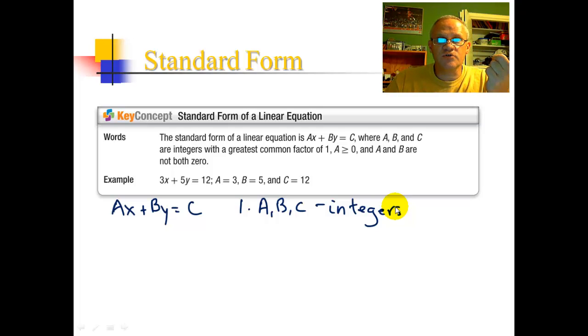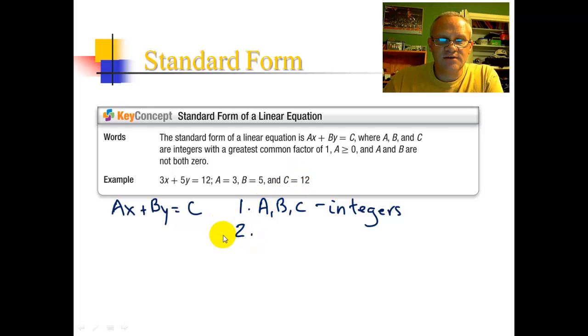If a was 1/3, we have to get rid of that. You know how I did on that one example a second ago, multiplied by 6? I'd have to multiply by 3 to get rid of the 1/3 to make it 1. Or if b was 0.5, I'd have to multiply by 2 to make it 1. So whatever I have to do to get rid of those decimals or fractions.